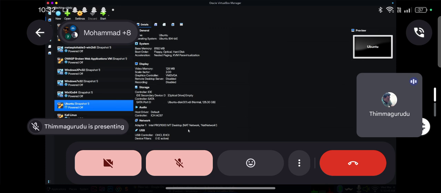Okay. Now my main system has a Nessus scanner. I can't scan the NAT network because the NAT network is isolated from the main system. So due to that, I'm trying to use a bridge adapter. Temporarily I'm changing to a bridge adapter. You guys can follow the same NAT network. You don't need to change.